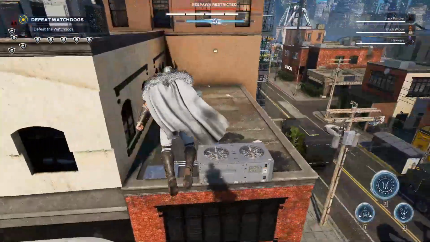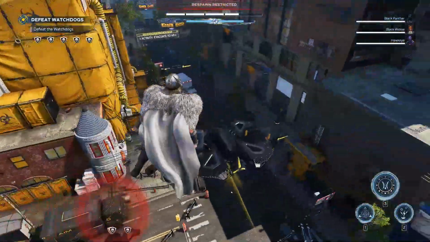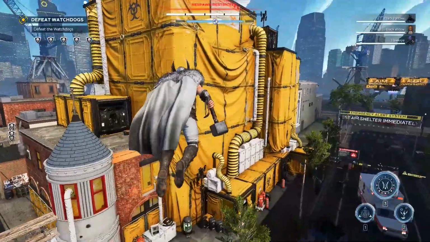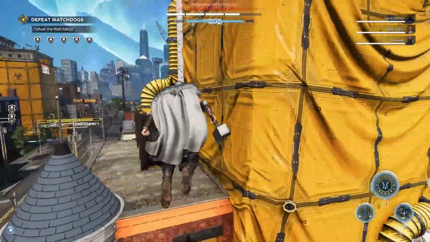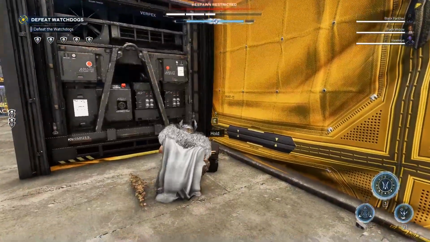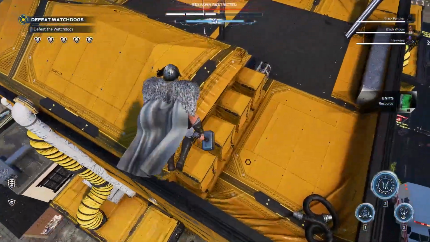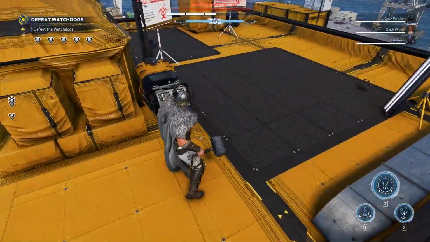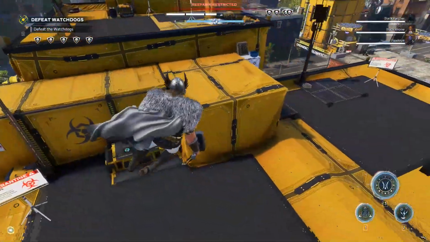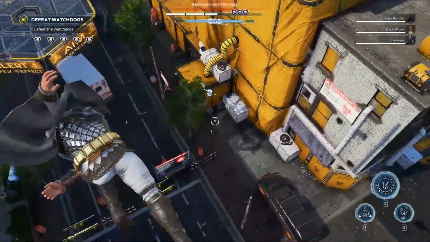Thing to look out for is these yellow quarantine ones. There is always one around a building, a yellow quarantine building like this. This one is here, but it also can be on top here, and I think it can be around the side. Like there as well.